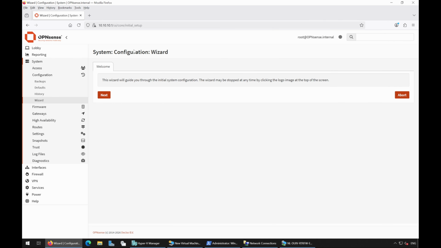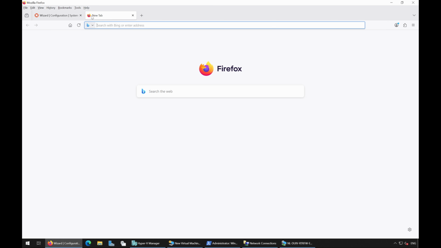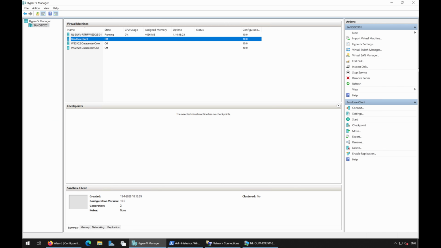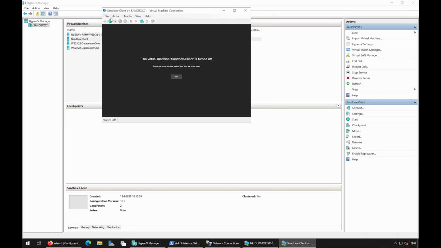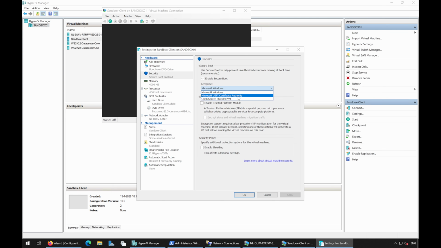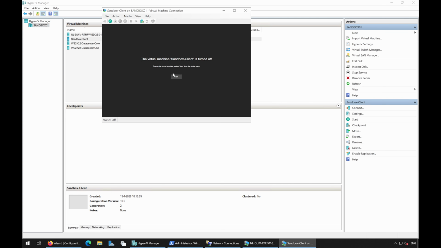But first, I think this is a good point to start spinning up a new sandbox client installation using Linux Mint. So, let's go to the website linuxmint.com and download the ISO file. You can choose whether you want to install the client directly or just use the live edition without installing. I'm opting to install the OS so I can take snapshots and easily revert to an earlier state if needed.